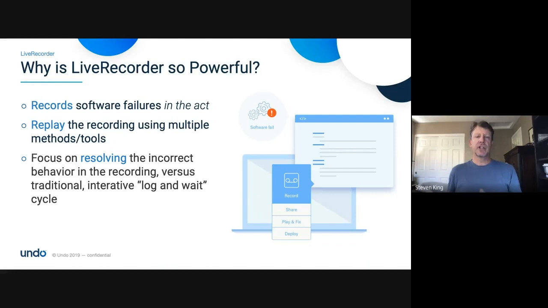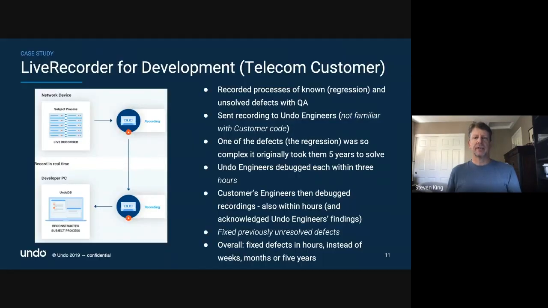And the engineers can now focus on actually resolving the defect, asking themselves the question, where did the code go wrong, rather than where do I think it went wrong, and then putting in more logging and further waiting. So those are the ways in which LiveRecorder brings this power to developers, helping them to reduce their debug time. So I'm going to give a few examples of how our customers are using it today.